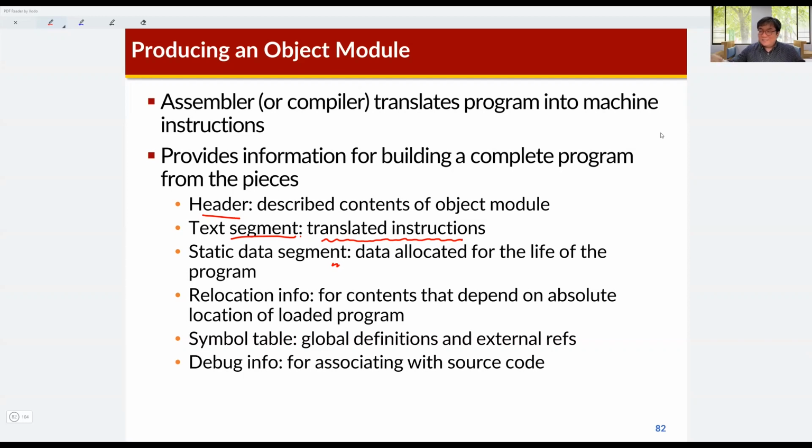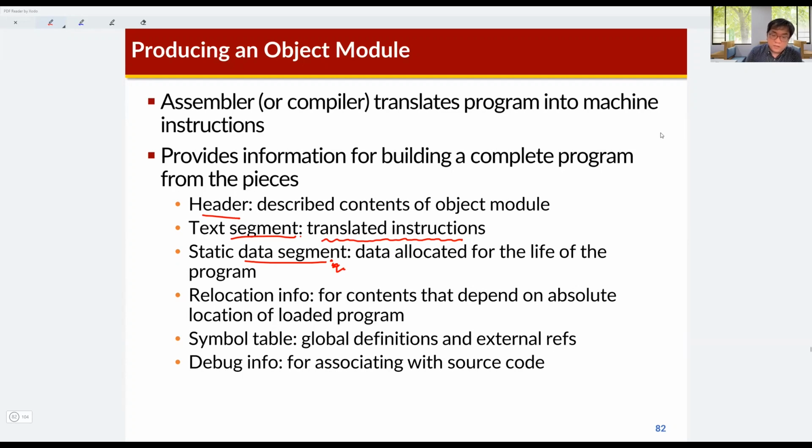Some data is static data, and this data is also stored in the memory. But in order to store this data in the memory, we also need to generate this data and store it as a file. So this static data is also stored, and the object file includes this static data segment.